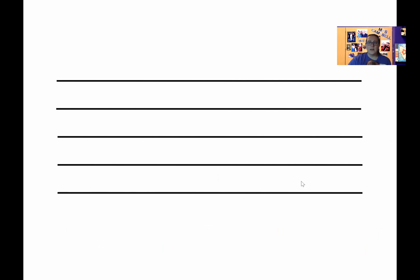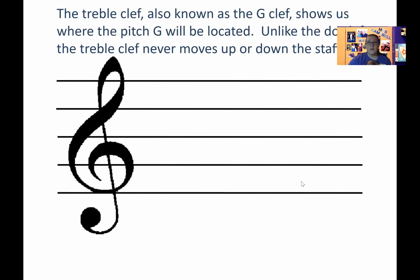Now we have to learn the letters. This is called a treble clef. Not trouble, but treble. Okay. It's also known as the G clef because it's actually meant to be a really curly Q letter G that circles around the line represented to be the letter G. So that second line will always be the letter G. So would you point to this line and say G?